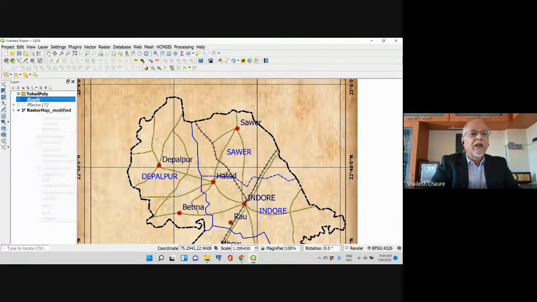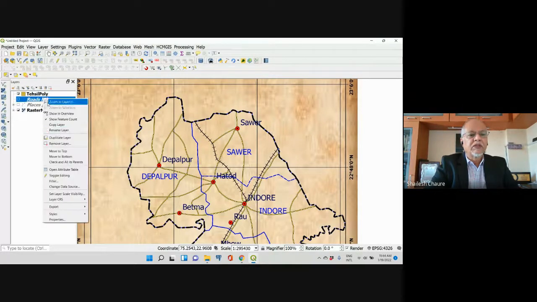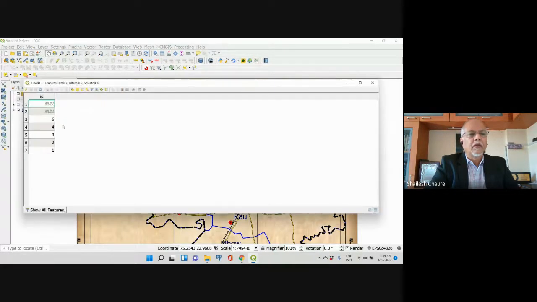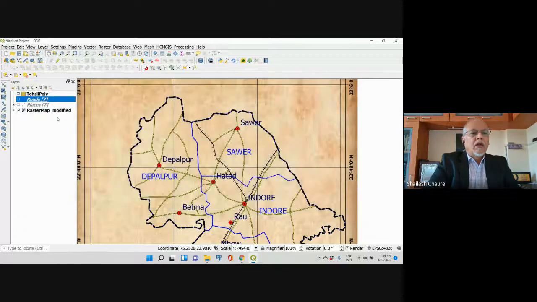Once you right click on it and say show feature count, the number of features which you have created will be displayed. Feature count 7 means you will have 7 rows here. By chance, both the layers have 7 features. Otherwise, it will not be the same.